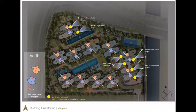There are some southeast facing units. We have purposely designed these units to face southeast to optimize the view. So these units, even though they are not enjoying the north-south orientation, have the most fantastic view towards the city. There are also some units we orientated towards the internal landscape. These units as well, even though they are not enjoying the north and south orientation, can still get the best view towards the internal landscape.